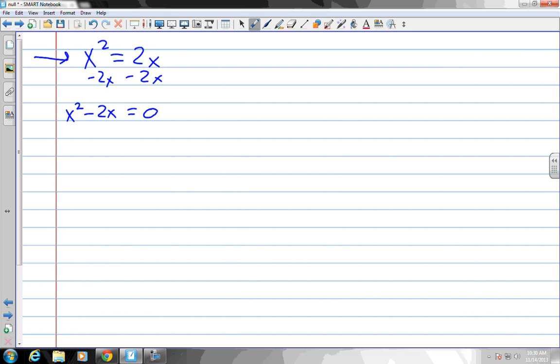So, all right, we have 0 on one end, but the other side is not factored. It should be factored. Well, can we factor that side? Yeah, I can just take out the x. x minus 2 equals 0. All right, well, now it's in the form where one side is factored, the other side is 0. So we're going to set each factor to 0 and solve for x. So x equals 0 and x equals 2.